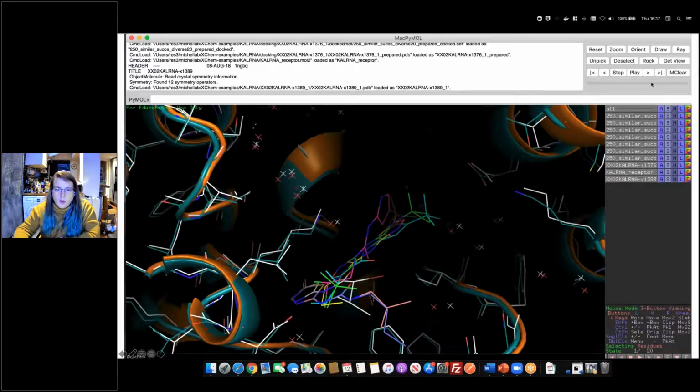So PyMol. If you were looking at the output of a fragment screen in PyMol, I think this is pretty much what you're looking at. You'd want to overlay all of your different structures, put them together, look at the ligands together. I think it's just quite a complicated picture. Like, how do you navigate that in your mind, never mind physically? And surely there must be methods that would help us to do this in a better way.